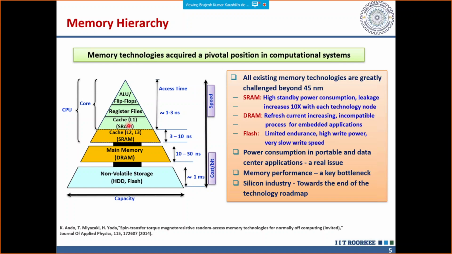And of course, all these things come with certain costs. As you move up from non-volatile storages to ALU or flip-flops, the cost per bit becomes exorbitantly high, so that restricts too much of its usage. The cost comes in terms of, especially, the silicon area that it consumes. Most of you who are aware of memories know SRAMs are made using 6 transistors. It takes almost 6 transistors to realize 1 bit of memory storage using SRAM.